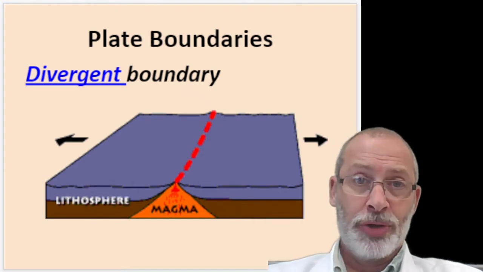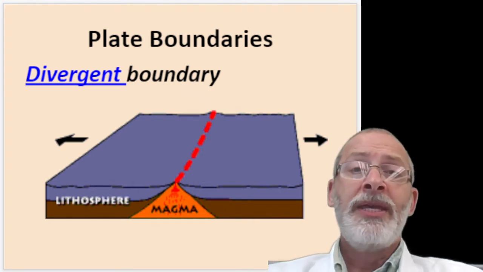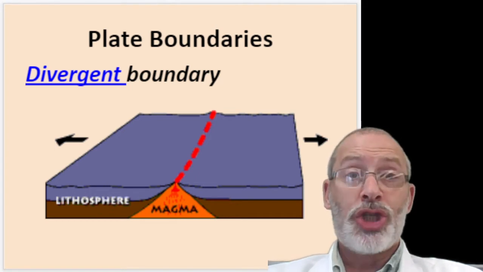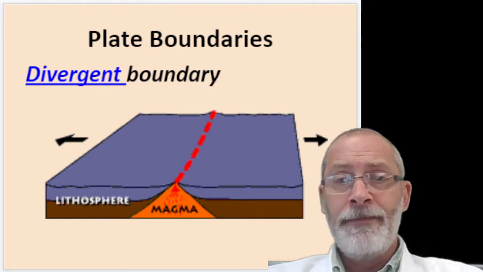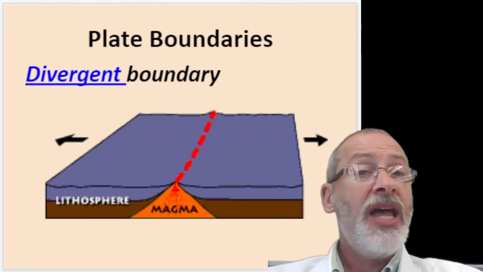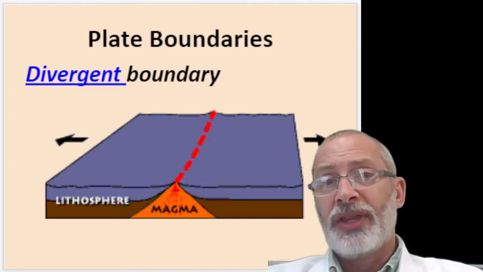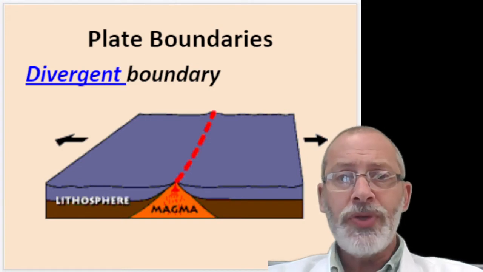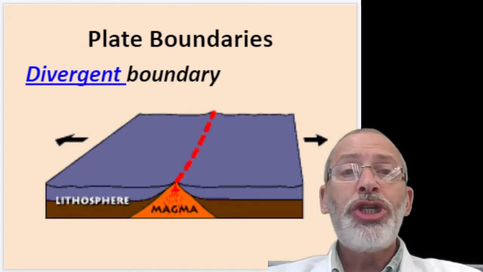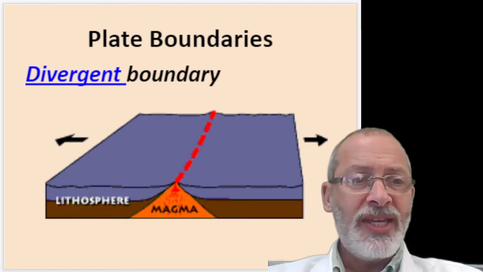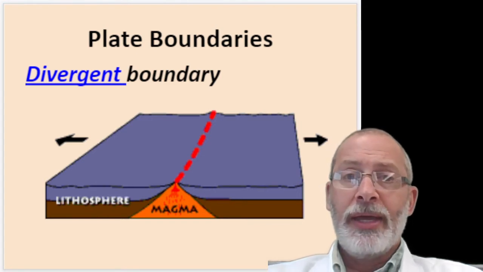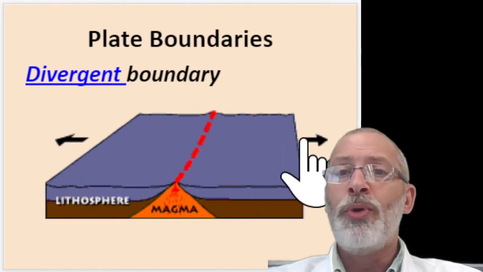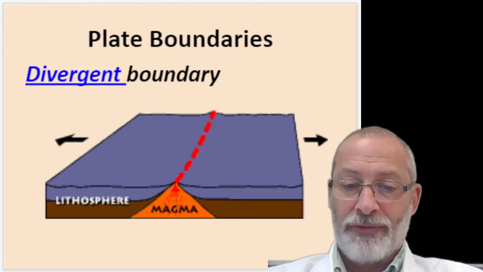divergent plate boundaries. You'll notice all these hyperlinks in the presentation here. I do encourage you, when you check your notes for homework, to be sure to click on all of these hyperlinks and check out the little clips and animations that exist for each one. So let's begin with divergent boundaries. Notice the arrows in this illustration. We'll see how the arrows are moving away from one another.